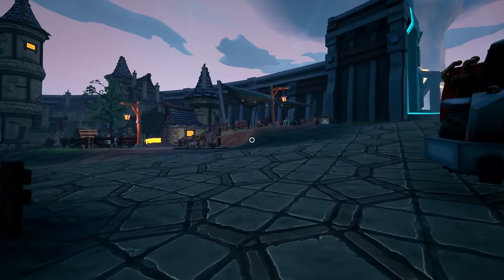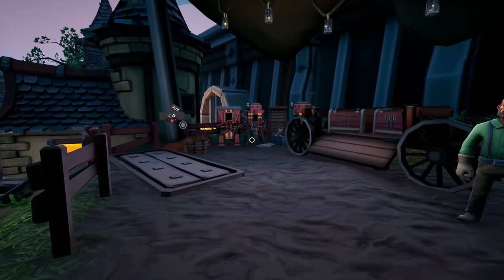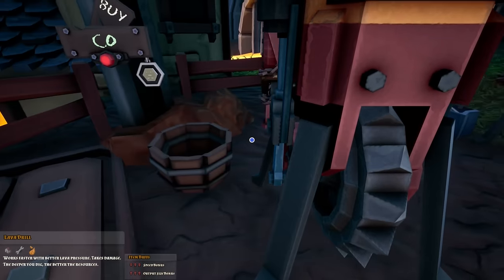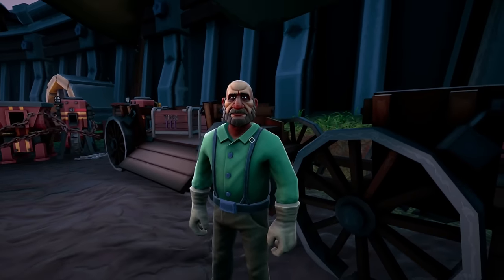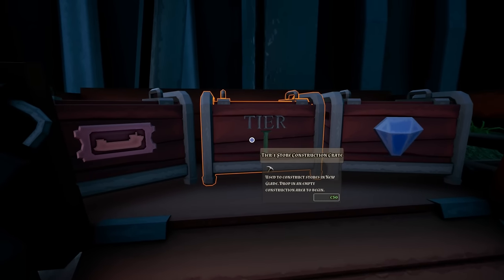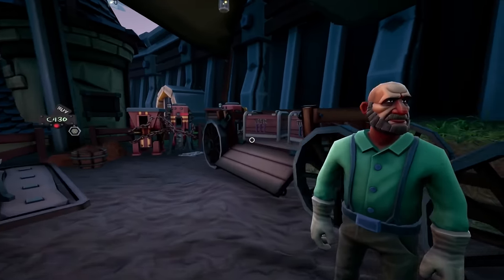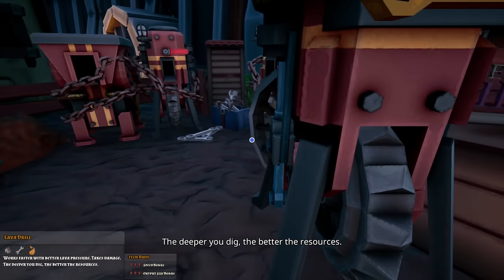And then let's go see how much our things are over here. How much are these? So we have 800. Why are these two chained up? Oh, I'm only allowed to get two? Yo, that's not nice. That's not nice. Tier one storage. Tier one store construction crate. It's only 50 coins. You know what? I think it might be time to build our first store. Hold on. You know what? We're actually going to leave this one here.